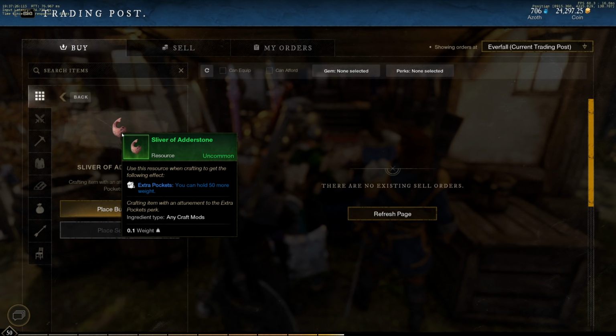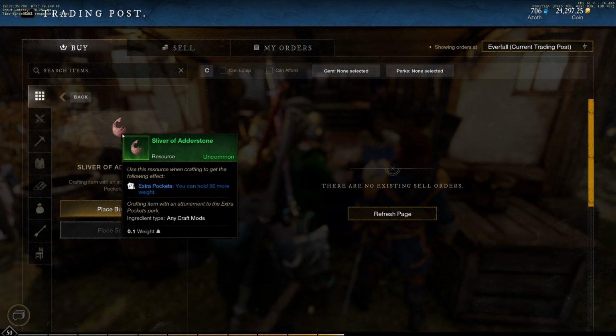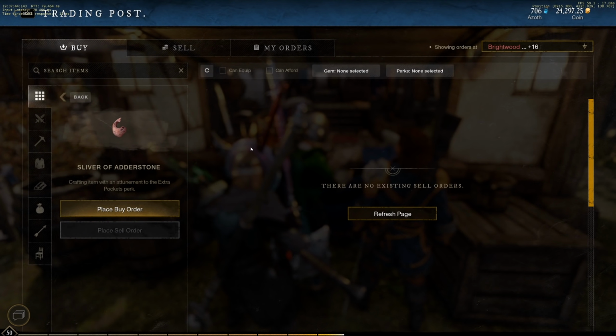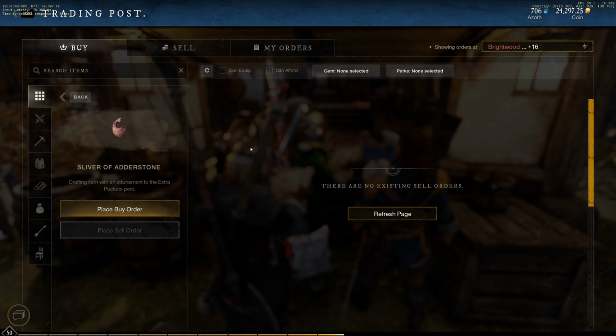Now extra pockets give you additional weight depending on the gear score, which is 50 at the lowest, and I'm not sure what the highest would be at 600 gear score. And this thing is so incredibly rare that on my server there are pretty much never any of these up. I've personally never seen one up except the 2 I have sold.